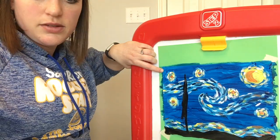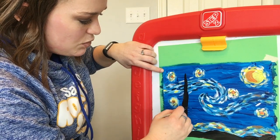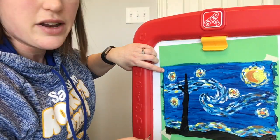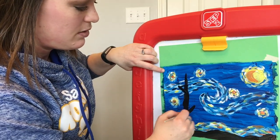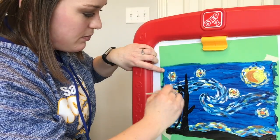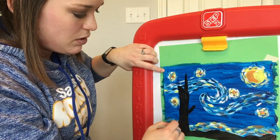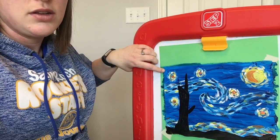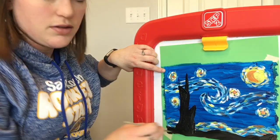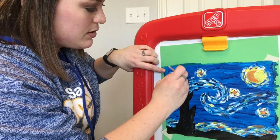Color that in so it's more of a pointed tree shape. Then come about here and make a branch, doing the same thing in a couple of places. Take those branches all the way down to where you did the black earlier and paint them in. It's okay if some color bleeds through — if you look closely at Starry Night, Van Gogh did add a little bit of brown in his tree. Make it come all the way down, then add every few places just a little extra branch to the cypress tree. You don't have to add too many.